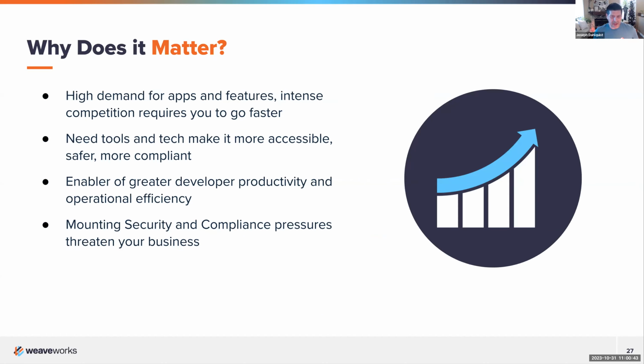So I know that we promised a demo. We don't have time for it, so I'm going to do you one better as audience members, and I'm going to add a link to the last page in this deck. And I am going to send you to a personalized demo video of Weave Gitops Assured that you can spend about 7.5 minutes or so watching. And then you can reach out to us with any and all questions that you've got. So we'll wrap up and then we'll add just a few questions here. Also, Martin has pasted a bit of a resource into the webinar chat as well. So take a look at that.